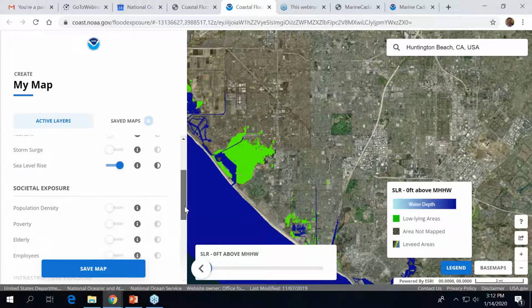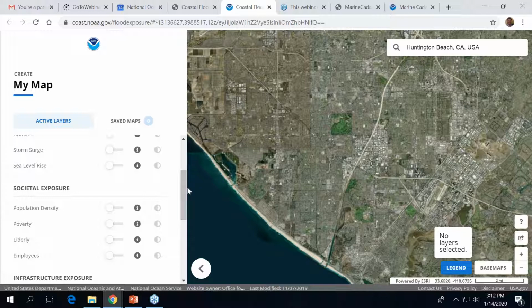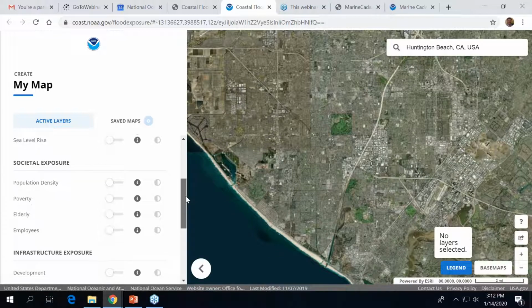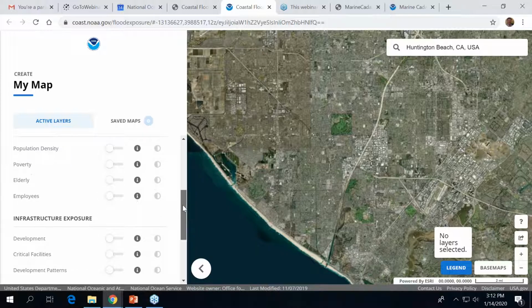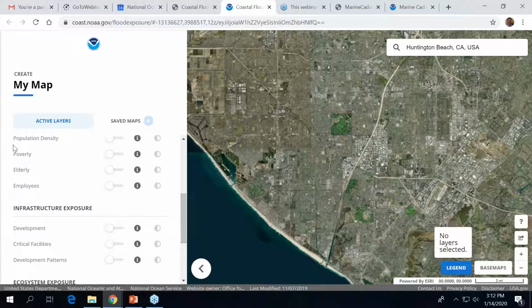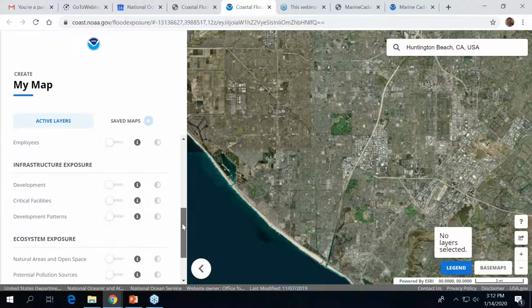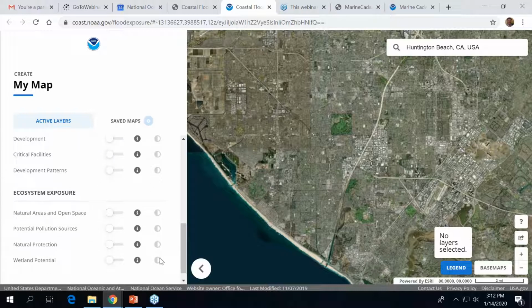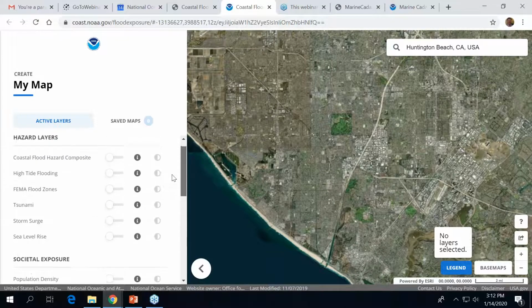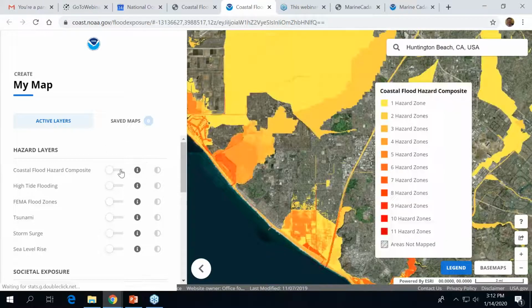And then you can explore these different hazard layers individually, but you can also use them as overlays on top of these other thematic layers that are shown below. For the interest of time, I'm not going to read off each one that's available, but we do have layers for societal exposure, including some vulnerability layers, population density as well. We have some layers representing the infrastructure and layers for the ecosystem. So with that quick orientation, we're going to start making some maps.